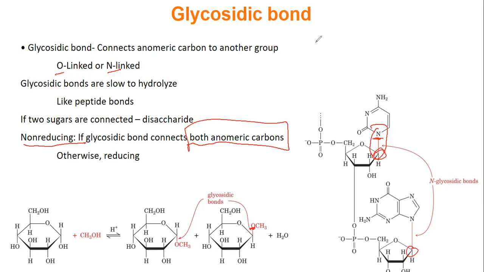The difference between O-linked and N-linked is just what element is connected to my sugar. In our example of DNA, my sugar is connected to the nitrogens of the bases. So that's N-linked. While here, this oxygen is going to attack this carbon, so it will be carbon-oxygen. That's O-linked. All it is telling you is what element is attached. And you can only have two types: N-linked or O-linked glycosidic bonds. You're never going to find a carbon-linked glycosidic bond.